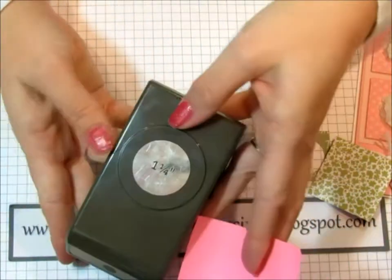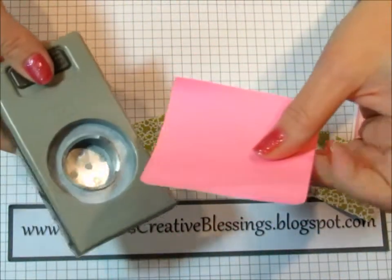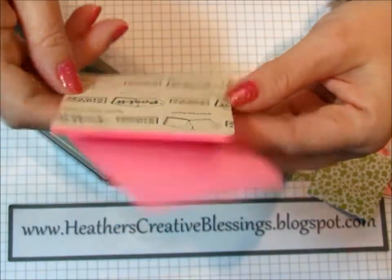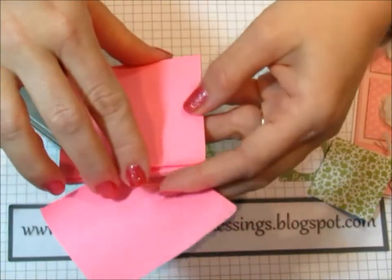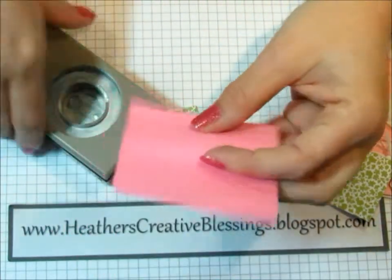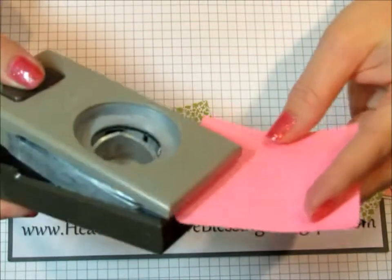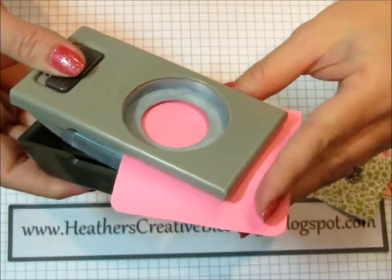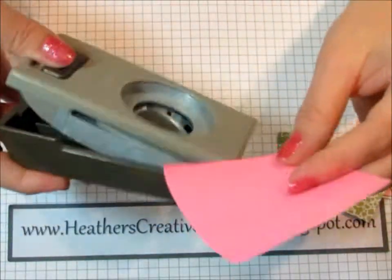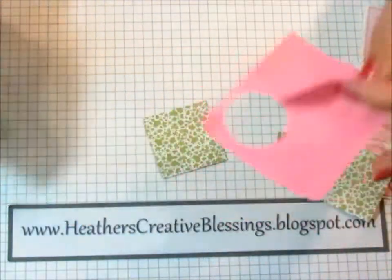The next thing you're going to do is take the circle that you want, and I used a 1 1/4 inch circle for this card, and a post-it note. I have these post-it notes that have post-it over almost the entire sheet, with just a little bit to pull it off, and I find this is really nice for using on my paper, but you don't need that. You just need to make sure that when you punch, you punch on the sticky part.